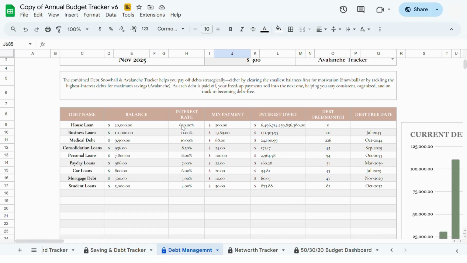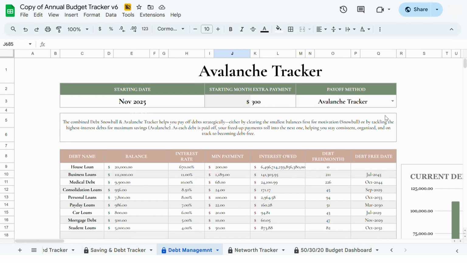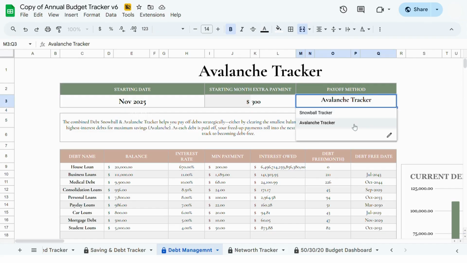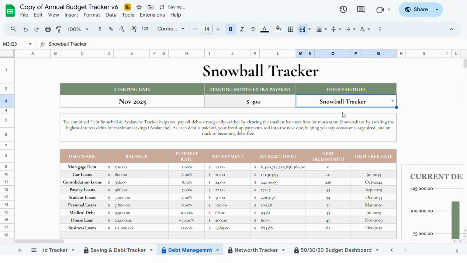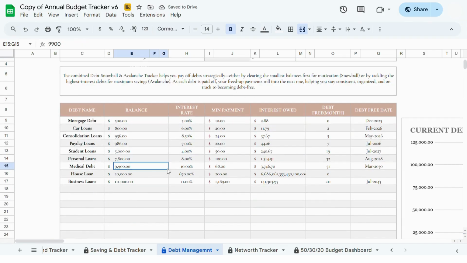Since I have chosen 6.7% for the house loan, it is showing according to that. Now, if I want to change it to snowball, then when I convert this to snowball, the table changes to ascending order of the balance.